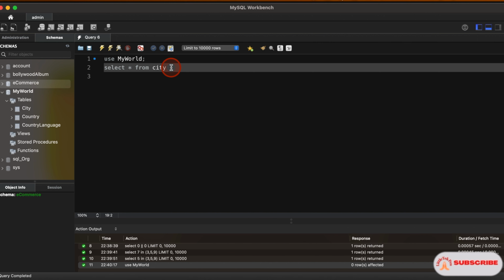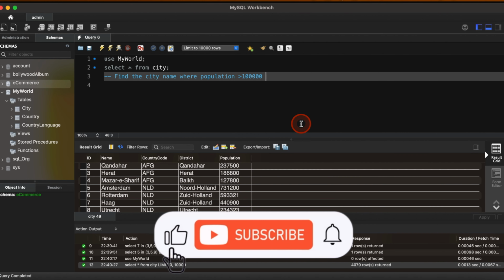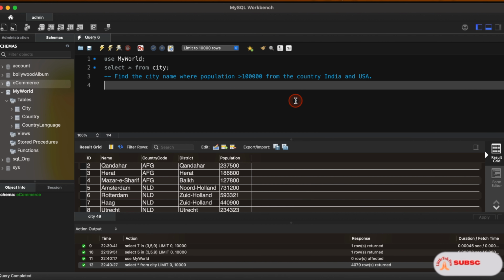If I execute this, my requirement is to find the city name where population is greater than 100,000 from the countries India and United States. So how could we do that? This is our requirement, and let's find the solution for it.